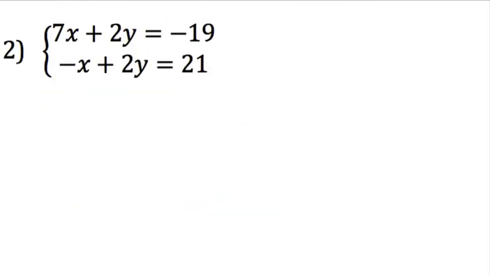All right, let's keep going here. Again, we need to have the same number in front of the same variable with different signs. So if we look at this, again, we have 3 options. I can multiply this bottom equation by 7. That will give me a positive 7x here and a negative 7x here. I could also, if we recognize that these are both 2's, I can multiply one equation by a -1. So that's what I'll do here. I will multiply this bottom equation by -1.